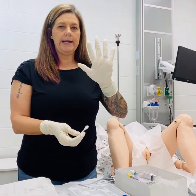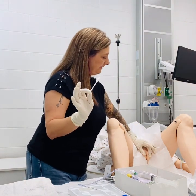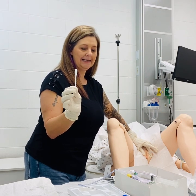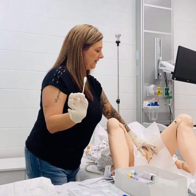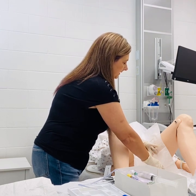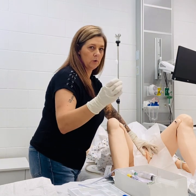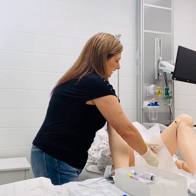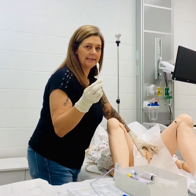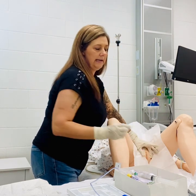One hand will become dirty, one will maintain sterile. We'll take this hand and place it on the patient's labia and open up, and then we're going to begin cleaning. We'll take one betadine stick at a time, starting with the area furthest away from you. We'll do the left side from proximal to distal, and then toss this in the trash. Second, we'll do the area closest to me, proximal to distal on the right side, and toss that. Then I'll use my last swab and go from center to bottom, and toss that.